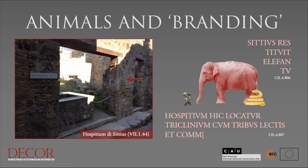There were three primary components of the painting: a large red elephant in the center, a yellow snake winding its way around the beast's legs, and a pygmy positioned opposite the elephant's feet. The presence of the elephant and the pygmy in a single image suggested to the excavators that the painting was intended to reflect the property owner's home continent, Africa. When considered in light of the two dipinti, however, it seems more likely that the image was not connected to the origins of the owner, but rather to the name of the property itself.